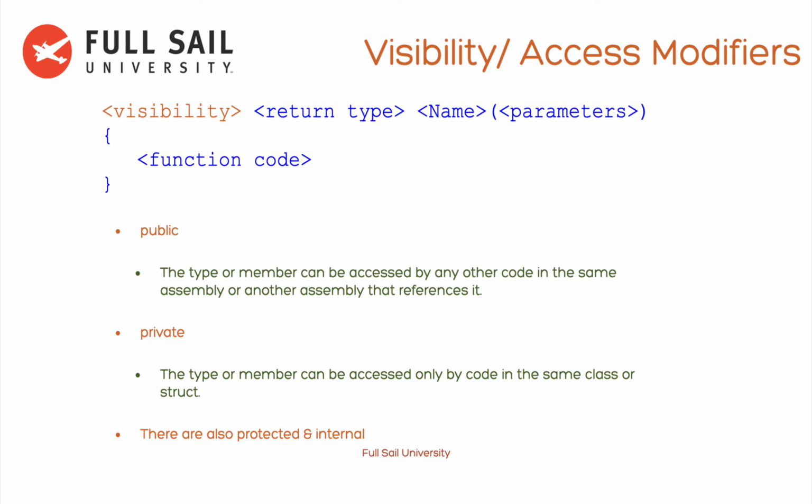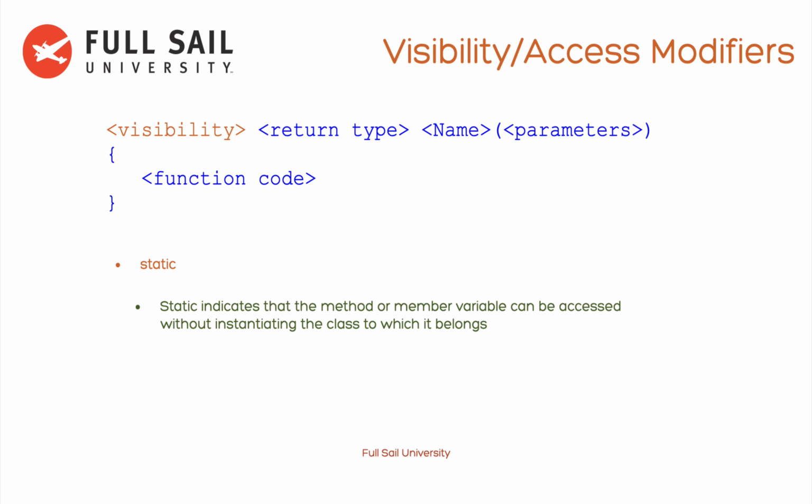Also, one more thing about the visibility and access modifiers. We have another thing called static. And this is another modifier that comes after the public or private, and it can be applied to a method or a class. And when it is, the only thing you have to worry about is you always have to make them all match. So because our main method that we've been using is a static method, then our methods have to have that static keyword with them as well.